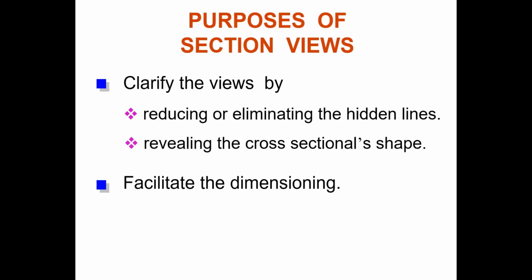Make sure that you dimension all the visible lines if possible. With sectioning, because we omit hidden lines, we cut the part by half, then we don't have any hidden lines. We see the internal structure, then we do dimensioning, so it's easy to understand. That's why sectioning is good, because it facilitates the dimensioning. Okay, that's the idea of dimensioning. Let's see the example here.